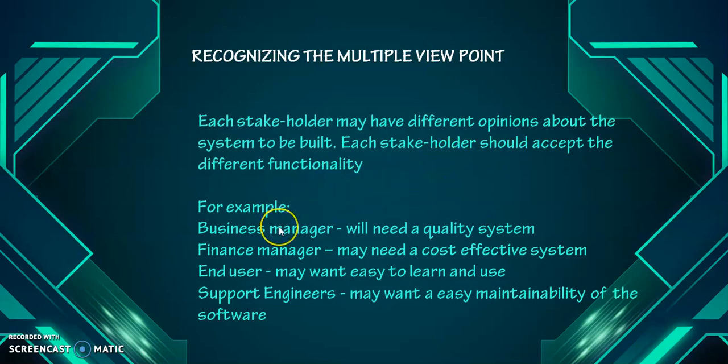For example, a business manager may need a quality system, a financial manager may need a cost-effective system, end users may want the system to be easy to learn and use, and support engineers may want an easily maintainable system. So these aspects will be taken into consideration. Different people working in the organization have different views, and we have to consider all the views. So recognizing multiple viewpoints is a very important aspect in requirement engineering.